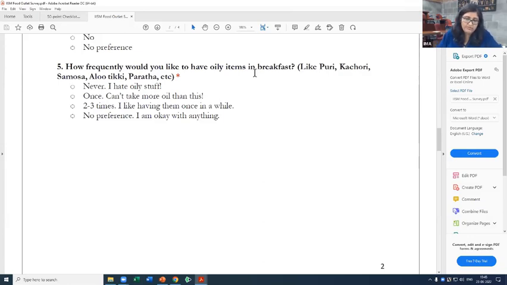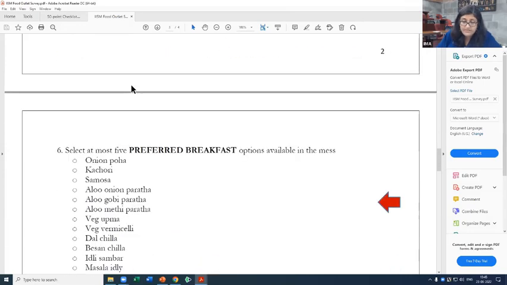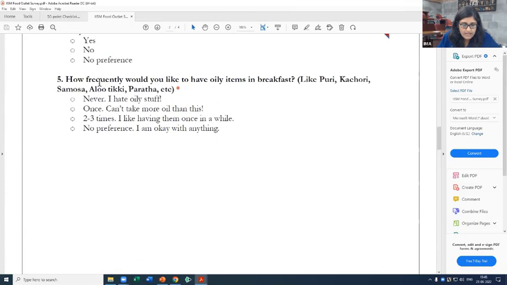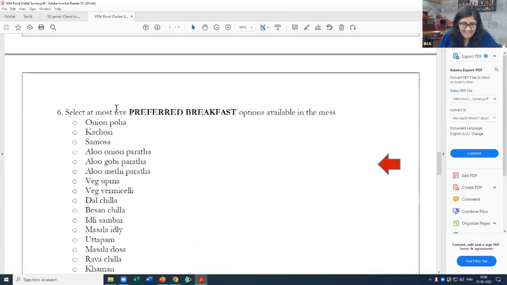The other problem is the moment you've asked me question 5, my response to question 6 will change. It is something called the question order effect. The way ordering of the questions affects the way a particular survey will be filled out. So if I've already answered that I do not like oily food here in question 5, then I would not choose these options even if I prefer it, right? Because then there'll be a mismatch. So this produces a lot of question order effect.